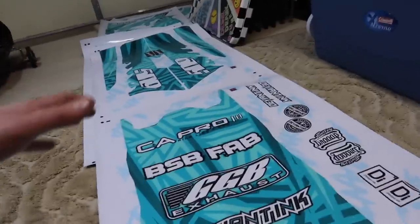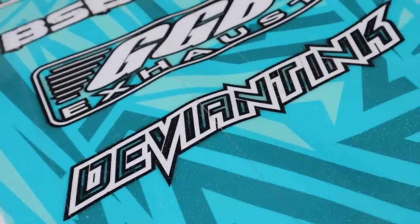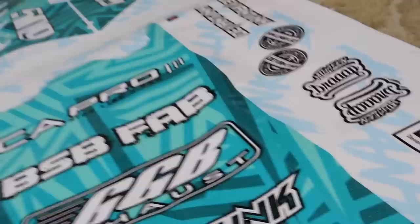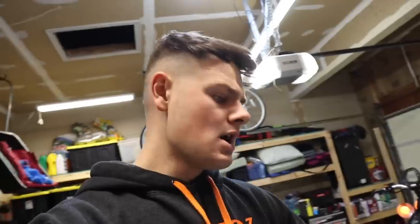The quality is insane, and my favorite part about this wrap — hopefully the camera can pick it up — is the metallic flake. This goes absolutely crazy. The entire sled is done in this metallic flake, and this is by far my favorite part of this wrap. Deviant Inc. offers a bunch of different types of finishes: metallic flake, gold metallic flake, matte, satin, gloss, and they just came out with holographic ones too. I decided to go with the metallic flake because that's something I've always wanted, and I thought it would look really good with this color scheme — and I was not wrong. It looks absolutely sick.